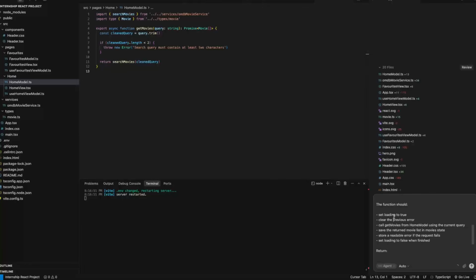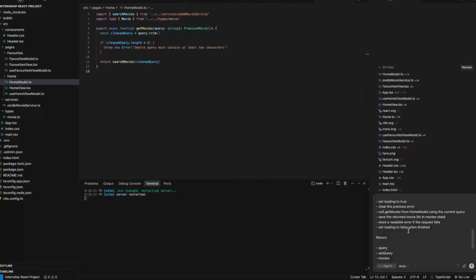The function should set loading to true, clear the previous error, call get movies from home model using the current query, save the returned movie list in movies state, store a readable error if the request fails, set loading to false when finished, and we will return query, set query, movies, loading, error, and handle search. We don't want to have JSX here, don't call fetch directly, do not import the OMDB service directly.